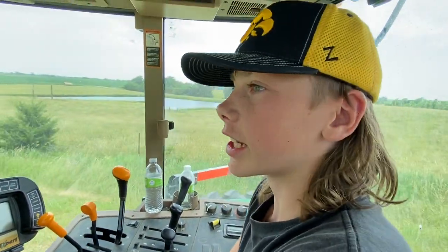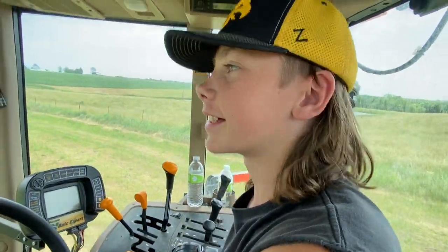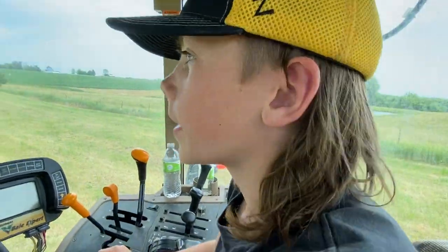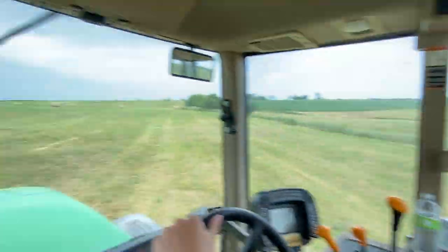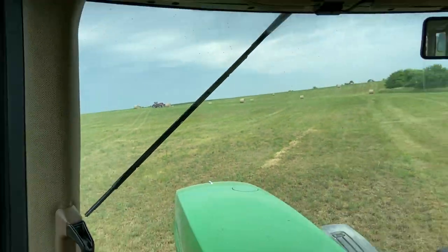In the John Deere 7810 right now. Carver is recording. He's my cousin. And we're picking up bales. My grandpa's out there with the McCormick tractor. We're just picking up bales.